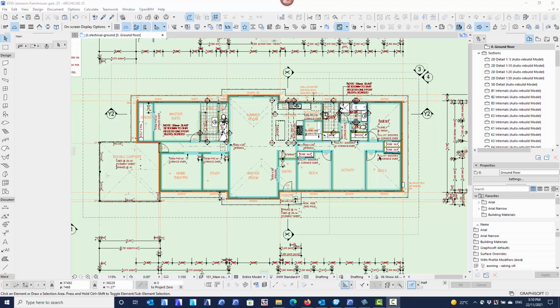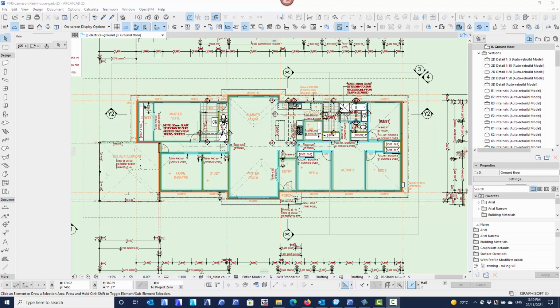Here I've opened up an existing plan. It's a version 22 plan. There's a few things you need to do with existing plans to bring them up to speed. I've obviously set the template up to work with zone labels, but I'll show you what you need to do with existing plans to allow the labels to work properly.